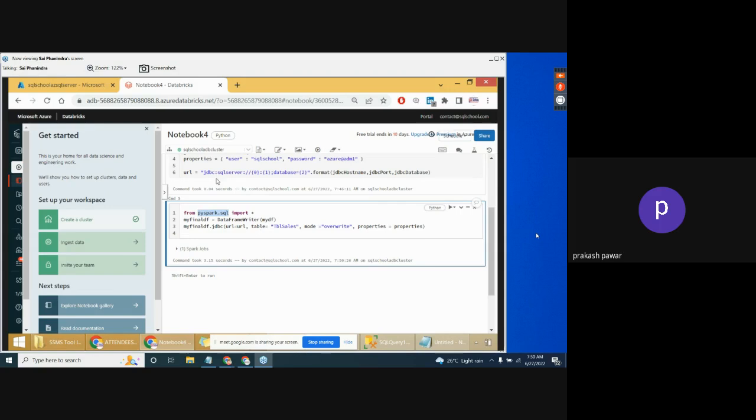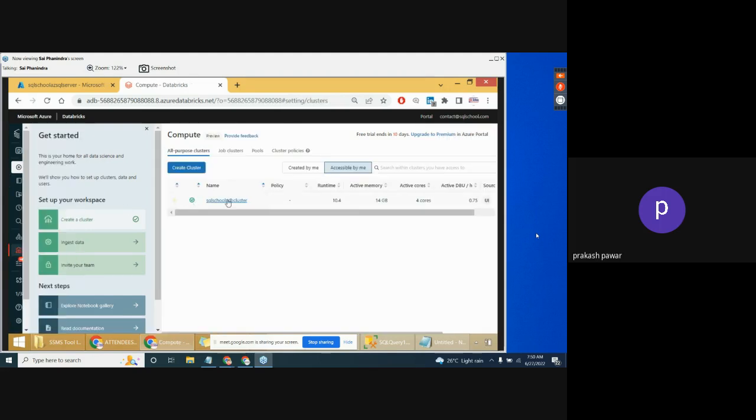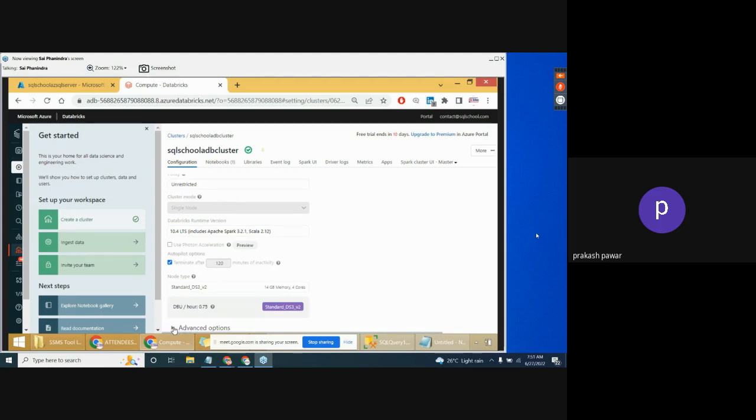The other one, the JDBC driver, I said, right? The JDBC driver is by default part of your cluster configuration. If you go to compute, click on the cluster. Down you see something called advanced. It is required for our next examples.